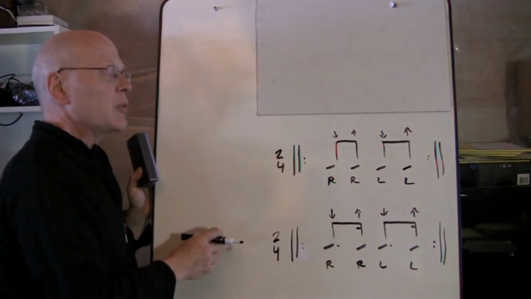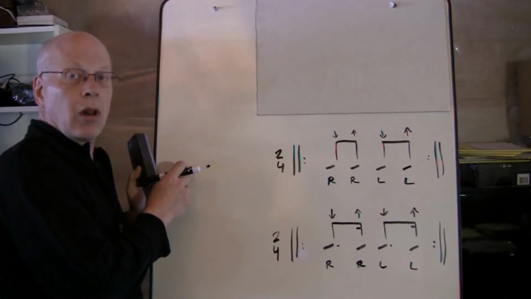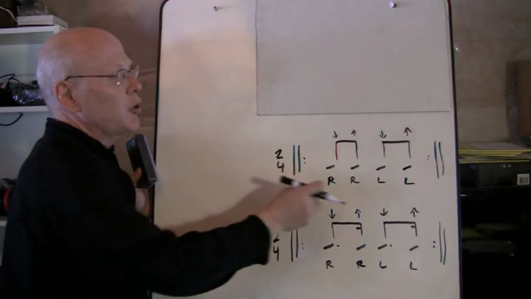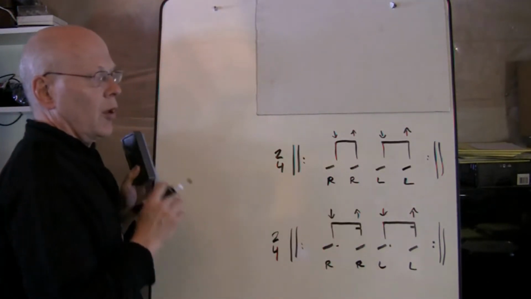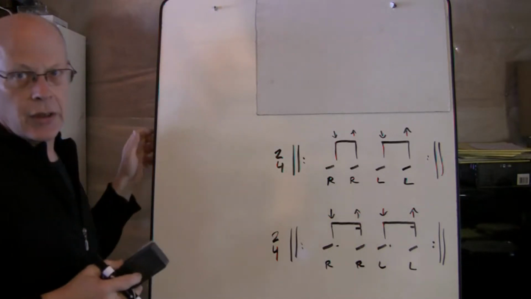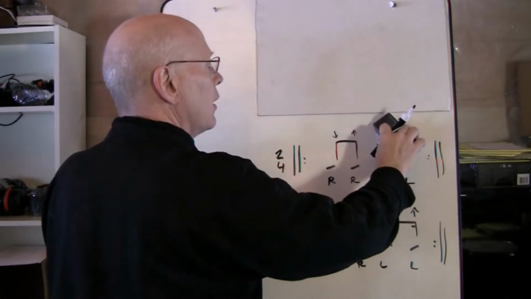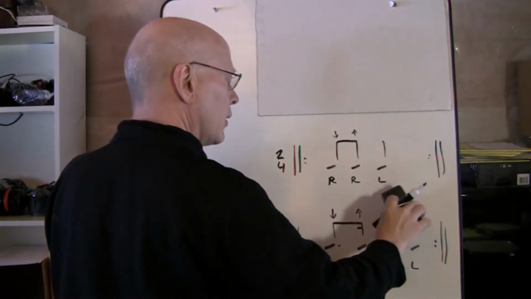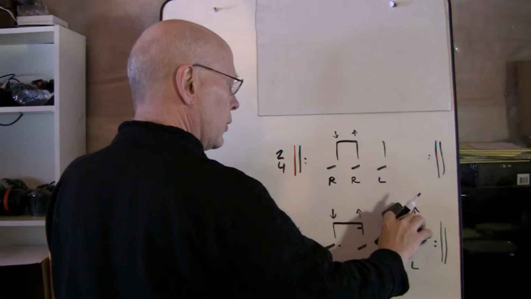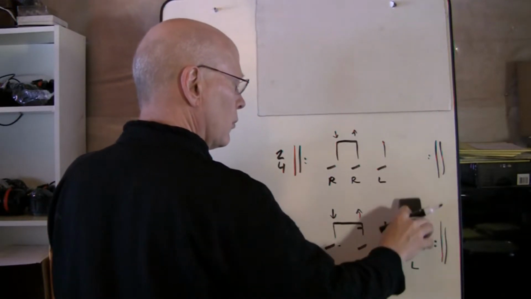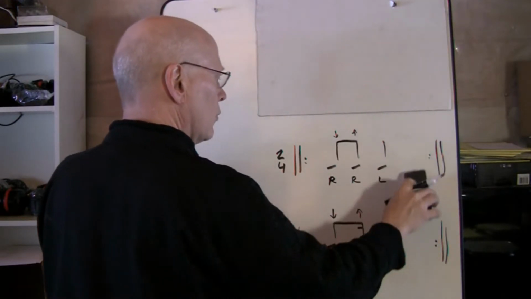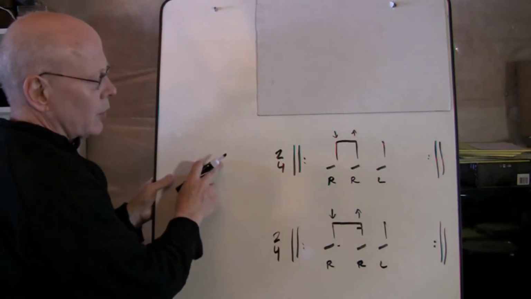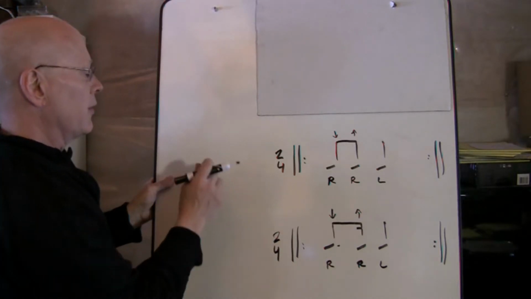We can also turn these patterns into double single patterns, meaning a double followed by a single, by changing the second double from a double into a quarter note single. So let's do that. Let's change the second note in each of these to a single. So we have two double single patterns.